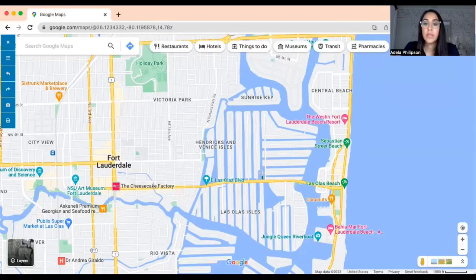Now, Seven Isles is known to be more of the expensive isles in the area. You have Nurmi Isles, Hendricks Isles, Venice Isles, which primarily have condos. And then you also have Riviera Isles and Las Olas Isles. But what makes Seven Isles unique is the fact that the actual properties and isles themselves run from east to west. So you normally have north and south exposure in the front and back of your home. So here's Seven Isles. As I mentioned, this is a very exclusive area.